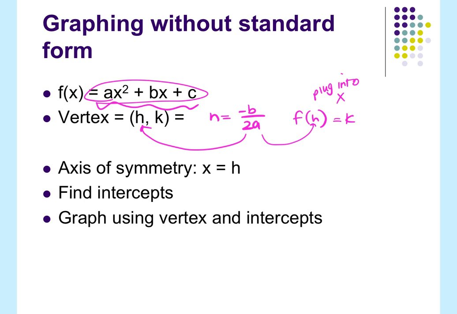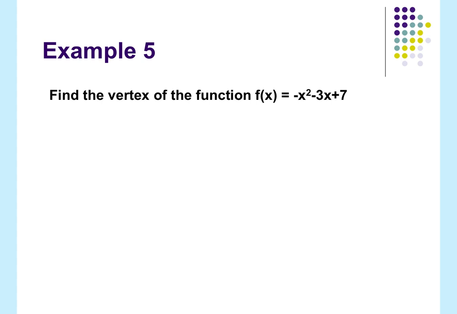So we call this negative b over 2a, but basically you're finding it without putting it in standard form. All right, so notice this is the same question we already did. We know the answer to this, but we're not going to do it using that method. We're going to use negative b over 2a. So again, I know to do it because it's an x squared and an x. It's not in standard form.